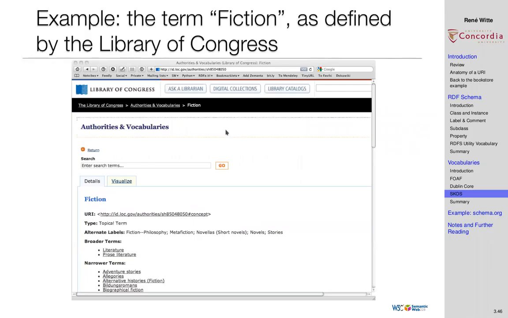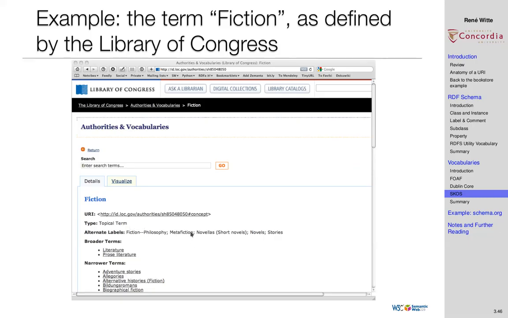This is similar to the one we looked at in the beginning. For example, you want to look up the work of fiction, and then you can find a URI in the Library of Congress, and then find definitions for it, alternative terms, as well as broader terms and narrower terms. So you can see this is a thesaurus. It organizes the terms in subclasses and superclasses and related classes.